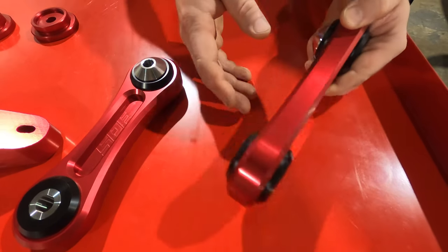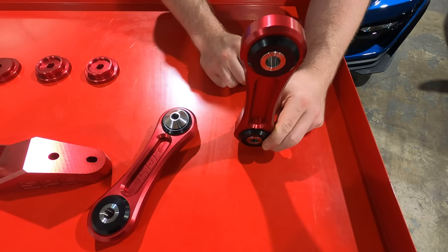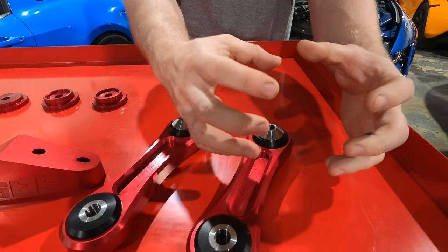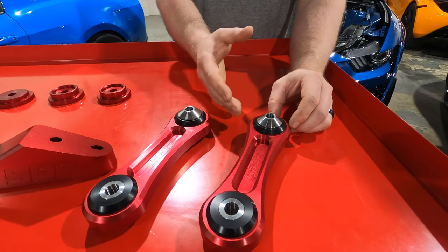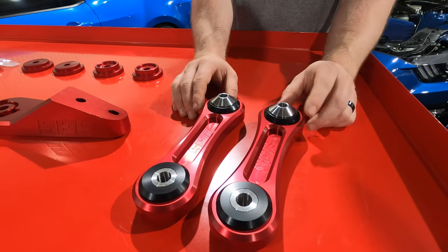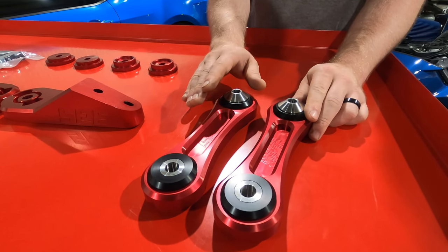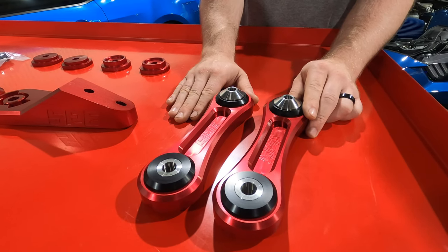The main purpose of the vertical link is to hold the hub upright as an assembly. What it does is keep the hub from deflecting under power. The factory rubber bushings are very common to deflect under power situations and cause wheel hop and things of that nature. These will completely eliminate that. And obviously it's a great starting point for even a stock car if you're taking it to the track.